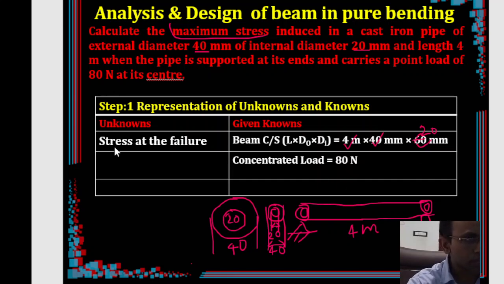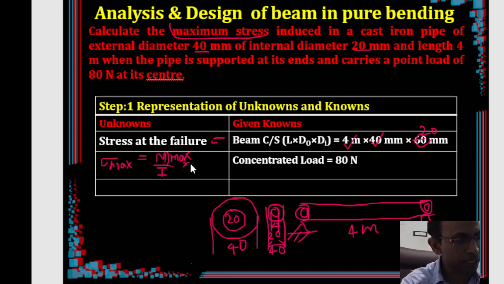And the target is sigma. As I mentioned, this is your sigma max; you are supposed to calculate the maximum stress. So sigma max formula from the bending equation M by I equal to f by y, or sigma by y. Your equation will become sigma max equals M max by I times y max, because whenever sigma max is there, you must take M max. That's going to be our formula. Remember, this was again taken from the same bending equation, nothing else. I am showing here.